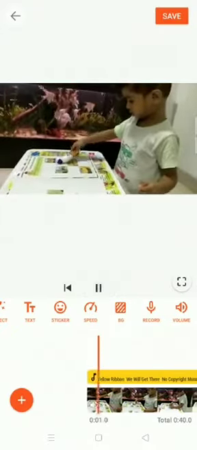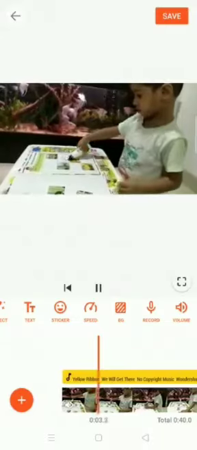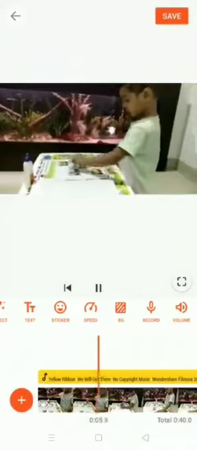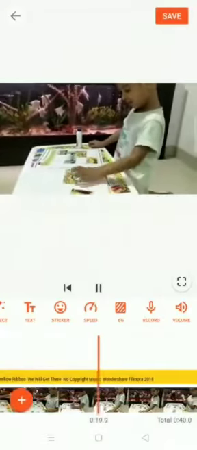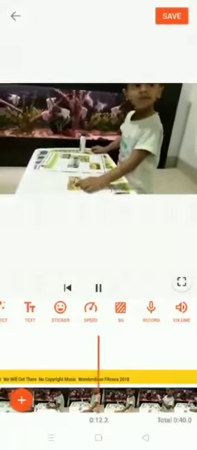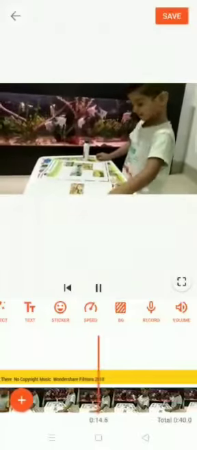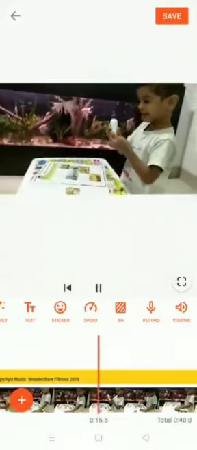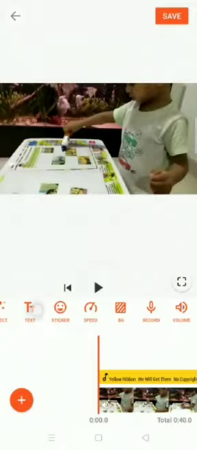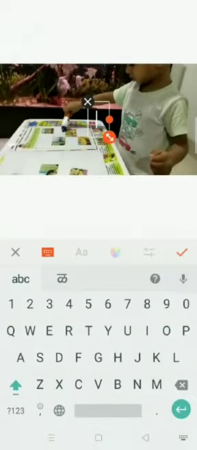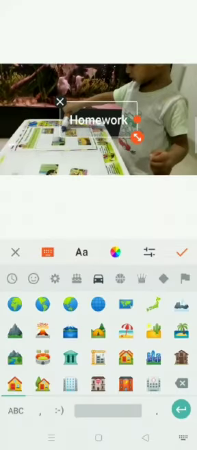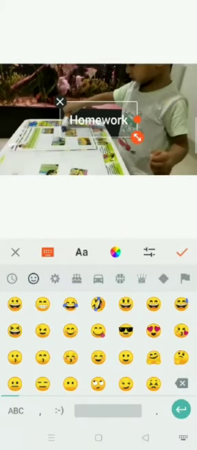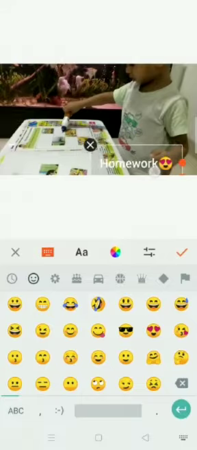Now see, you can add text over here. See, I am adding homework.